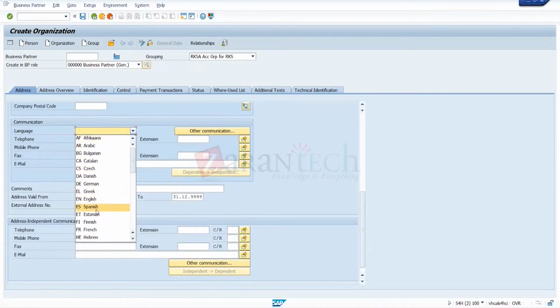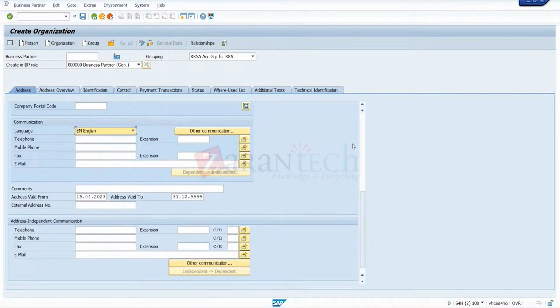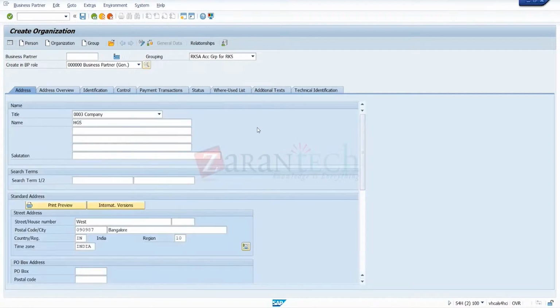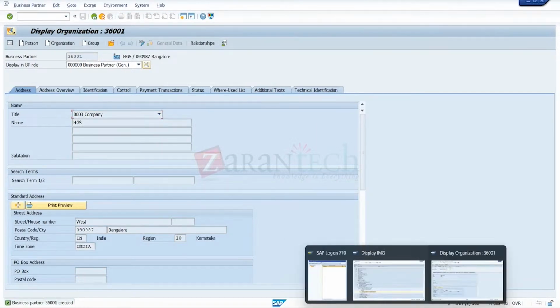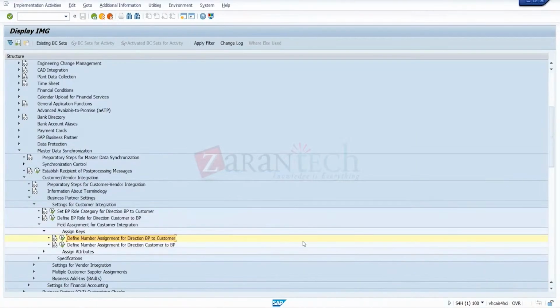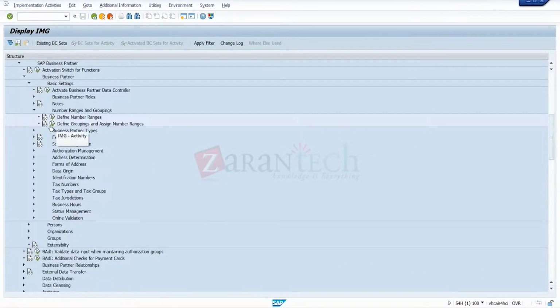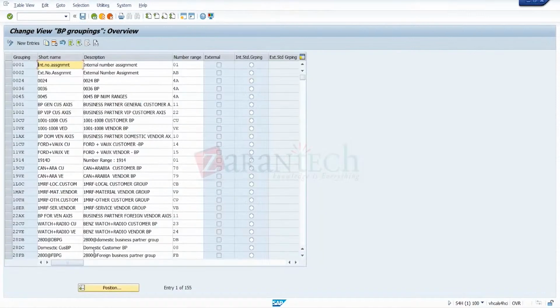These are mandatory things. Okay, so this is the general role. We created the BP general role now. See the number, what number is created. What have you done for the general role? Go for what number is given for the general role in the assign number ranges for RKSA.